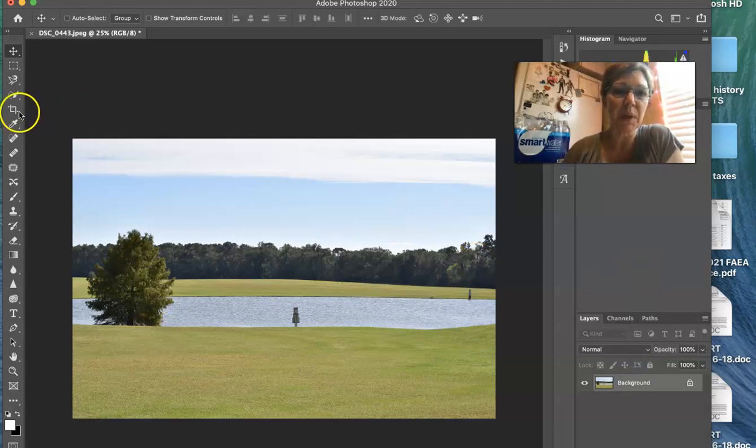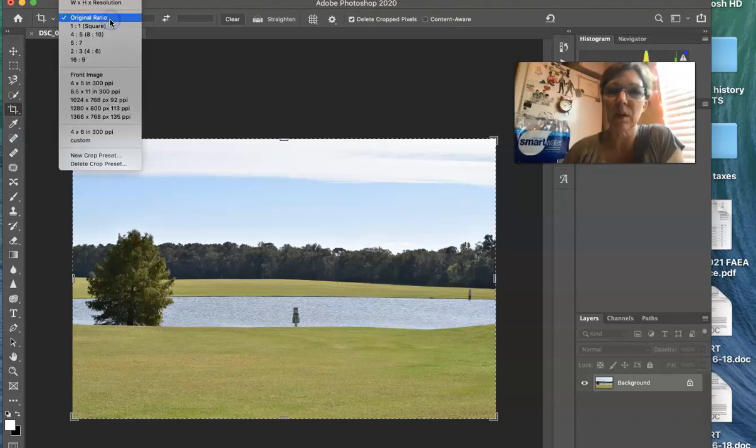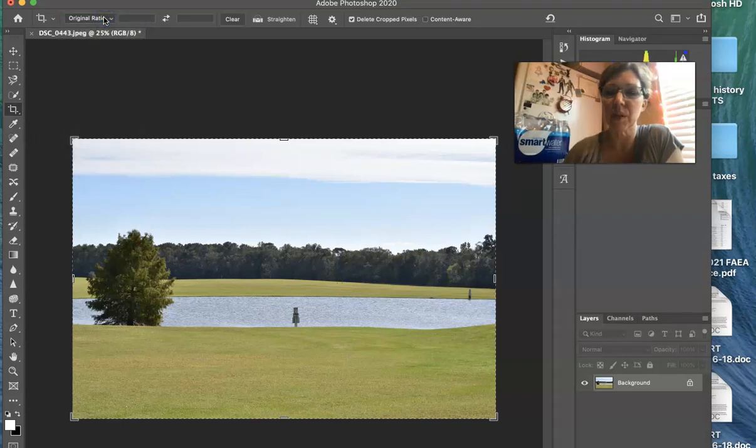So if you're cropping any images and using the crop tool, this is what you want. You want the original ratio. So what that means is, say your camera shoots 12 by 9 images, 12 inches by 9 inches.